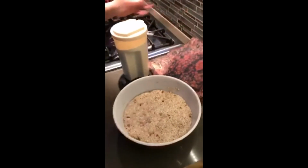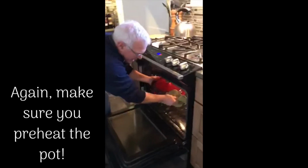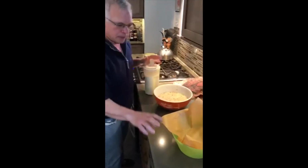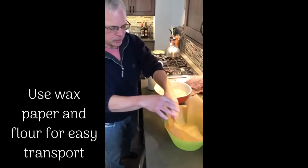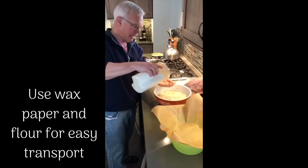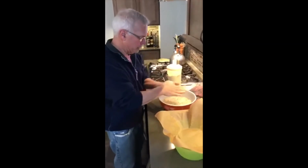First you put the oven at 450, which I've already set. The Dutch oven just goes in cold, and we want that to come up to temperature when we put the bread in. I'm going to just put it in here to rest so it will keep its shape a little bit, because it'll deflate. You want to have your hands nice and clean. Clean, yes, I've washed them.